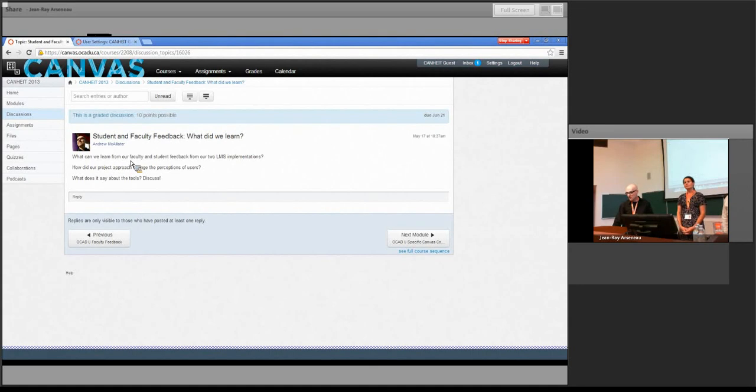But at this point, I'm just going to flip back to the successes and challenges page. We talked about the rich text editor. I'll mention the calendar too. The students did mention that. It's a really nice built-in calendar, which will show when all your assignments are due in your various different courses, and there's a feed, which you can then add to your iPhone or iCal or whatever it is, and it works extremely well.